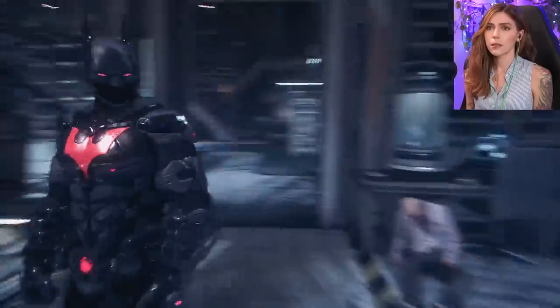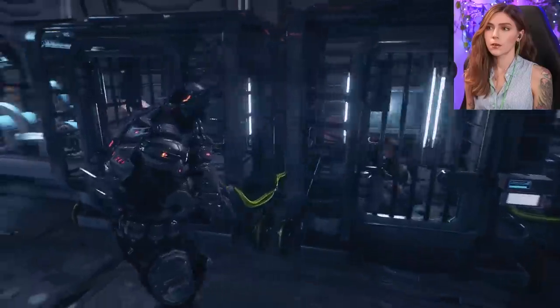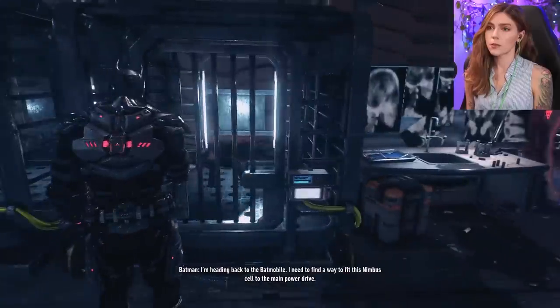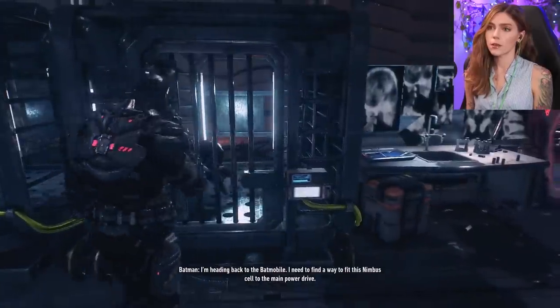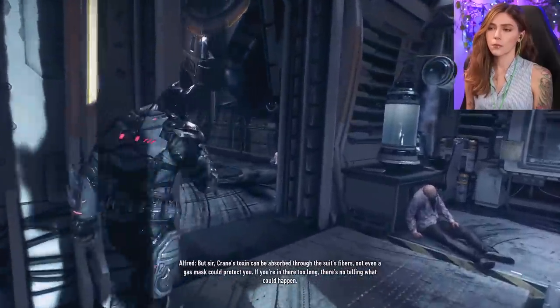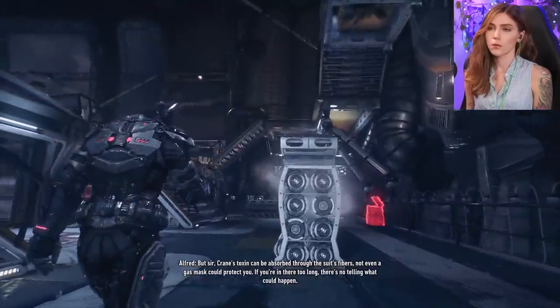Alfred, Stag's given me a way to take on the cloudburst tank. I'm heading back to the Batmobile. I need to find a way to fit this Nimbus cell to the main power drive. But sir, Crane's toxin can be absorbed through the suit's fibers. Not even a gas mask could protect you. If you're in there too long, there's no telling what could happen.